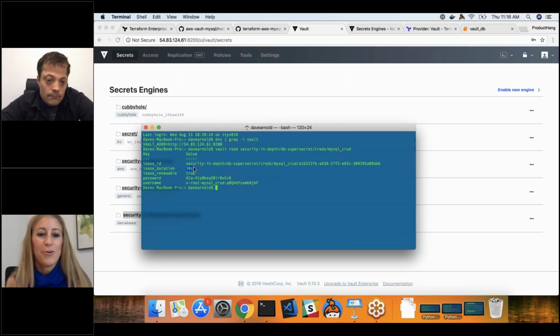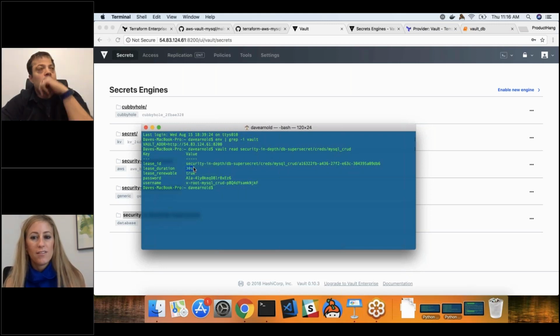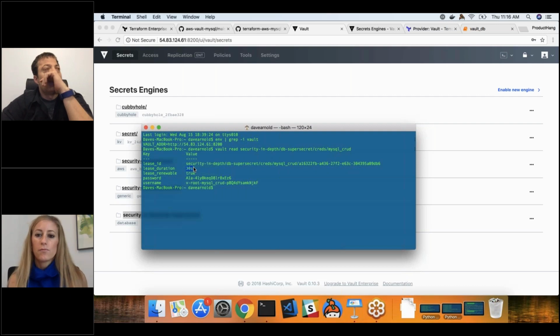Awesome. Okay, thank you. And I think that answered what they were looking for. And then the next question, someone's asking, Dave, does Packer have a similar integration with Vault yet? Not that I'm aware of. Okay. Yeah, I mean, you could probably use API calls directly into Vault to pull your credentials out of there.